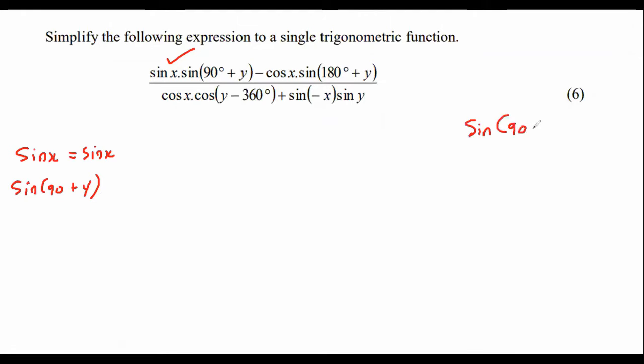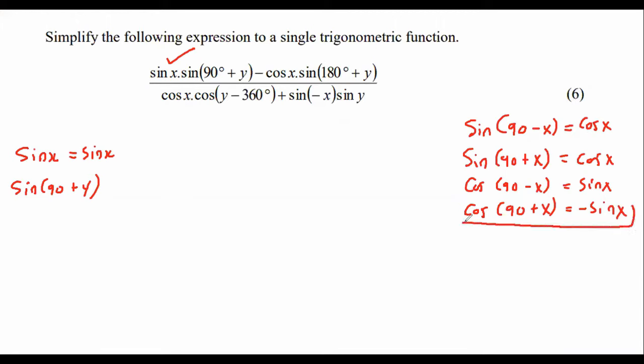They go like this. Sorry, I don't know why I'm using x's and y's. Let me just use x to be consistent here. So they all become the opposite. Sin becomes cos, cos becomes sin. However, you must remember this one at the bottom. That's the only one that's a little bit weird because the sin becomes negative. So sin of 90 plus y, that's this one here, just becomes cos y. So we've now done the second part.